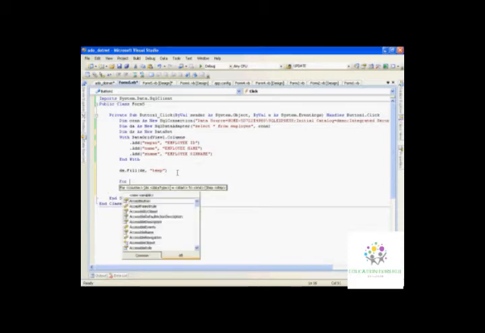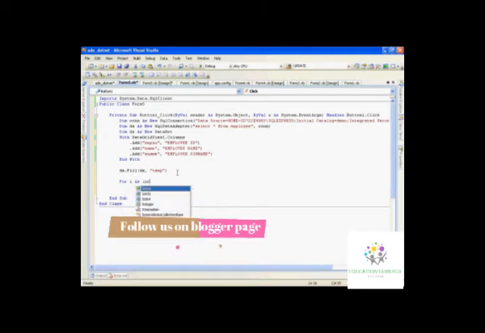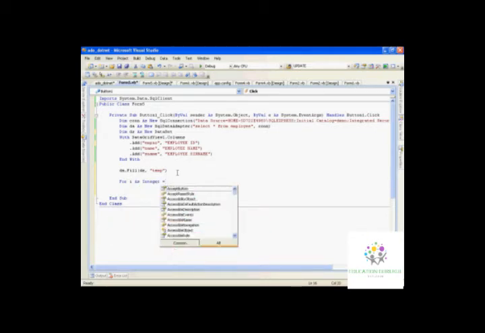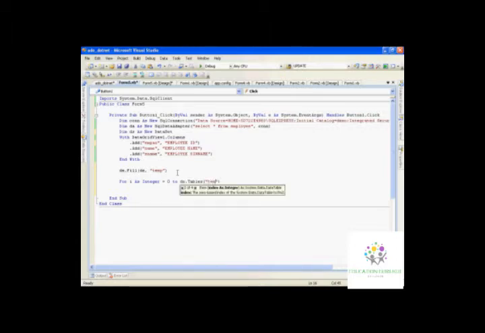I'll be using a for loop, for i as integer equals 0 to something where I should get the last count of the rows. So I'll be saying ds, which has everything, ds dot tables, and which table I want to read, the one we created called temp, and I just want to count the rows.